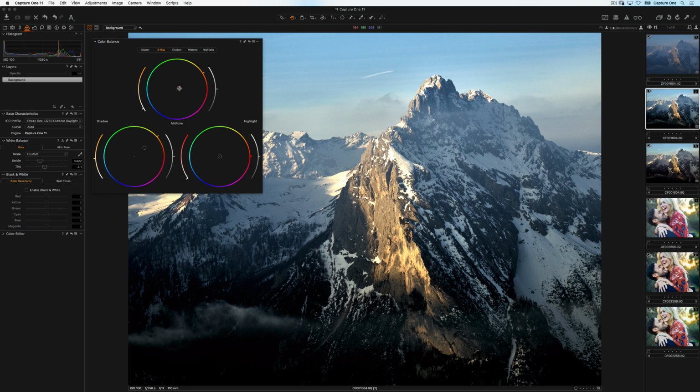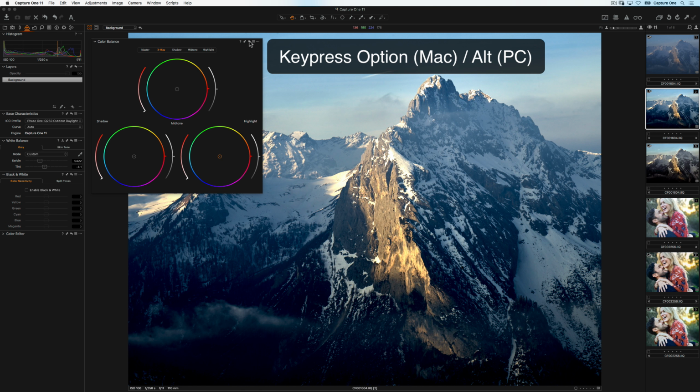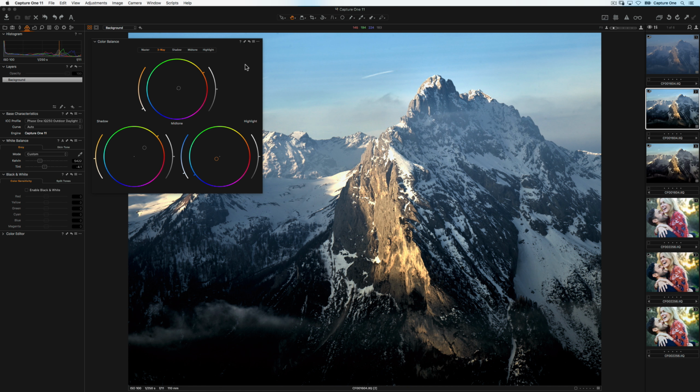To preview your color grade, like any other tool in Capture One, hold the Option key down, or the Alt key as you might know it, and click on the Reset button so we can see before the correction and after the correction. Equally, if you want to make changes to luminosity on each of the shadows, midtones and highlights, then drag the slider to the right hand side to either darken or lift the particular tone.